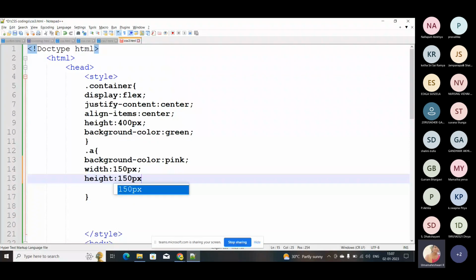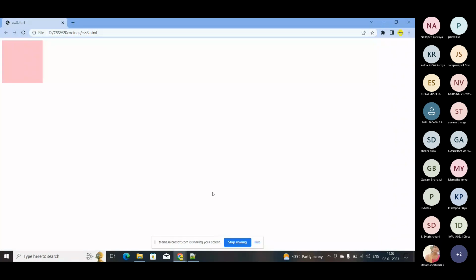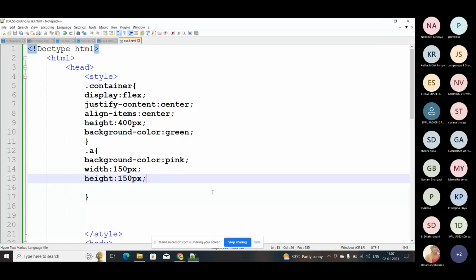Okay, let's check what the output will be. Wait a minute, let me check once again. Okay, I need to apply all of this to the div here.